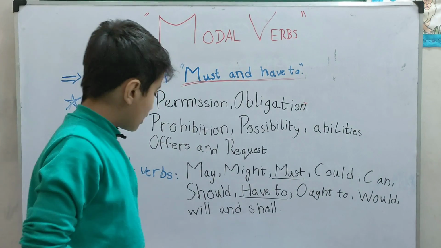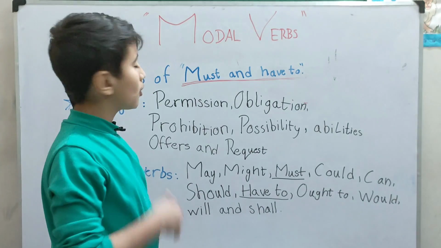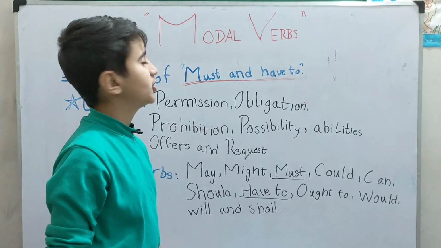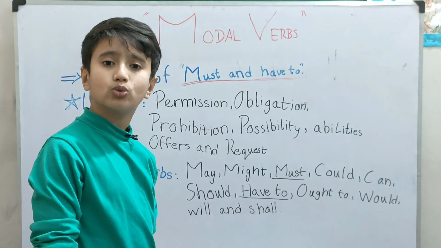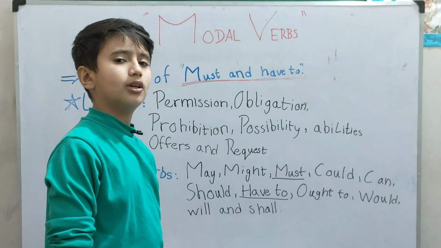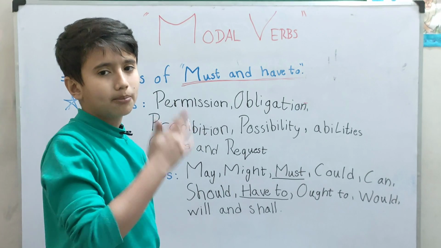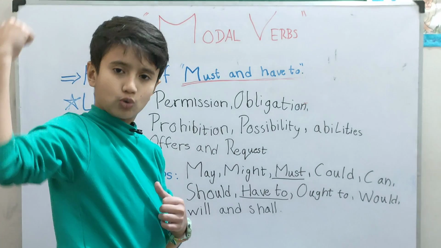It is used for giving permission actually, but usually it is used for orders, obligation. It doesn't work for obligation. You have to go to school. It does work, but it is not strong. So lots of people prefer must. Lots of people say must because must is more strong.